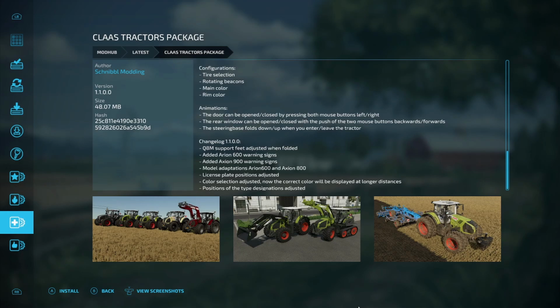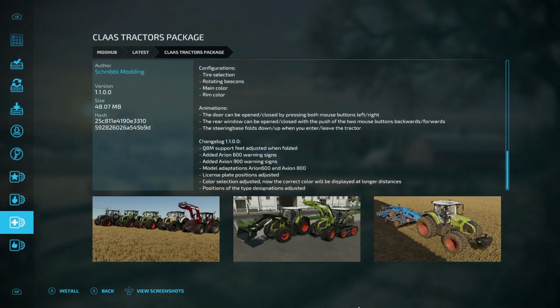What changed on this one? Q8M support feet adjusted when folding, added Arion 600 warning signs, added Xeon 900 warning signs, model adaptations for the Arion 600 and the Xeon 800, license plate position adjusted, color selection adjusted. Now the correct color will be displayed at longer distances, and positions of the type destinations adjusted on that.